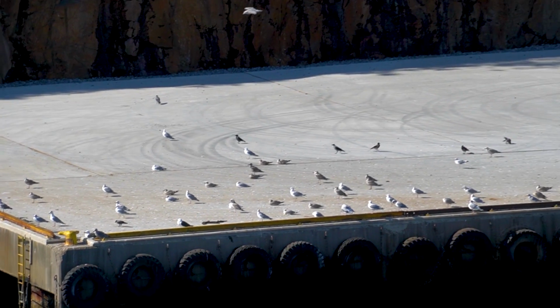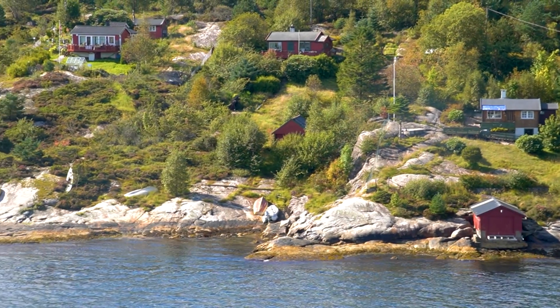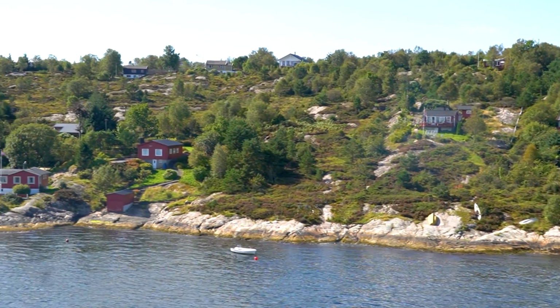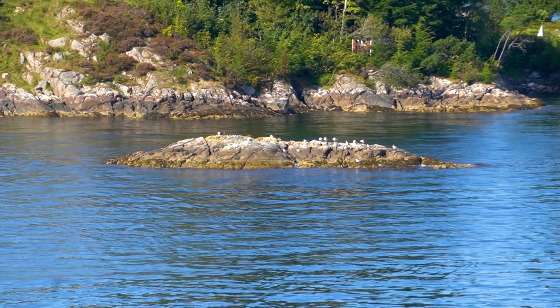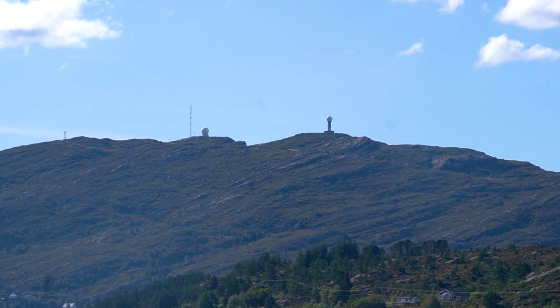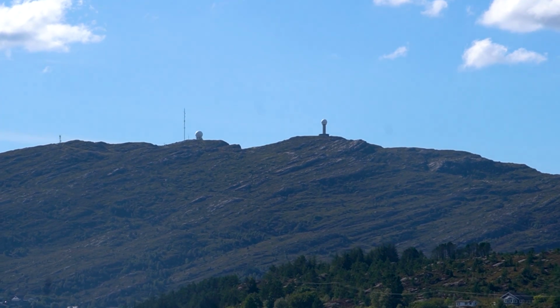I thought that this would be the more interesting way of traveling home, and with this amazing route that we took, it was absolutely the perfect decision to take the ferry instead of the plane. Even though, of course, it takes much longer, whenever I have the time, I will always prefer the ferry over the plane because you can see much more of the country.